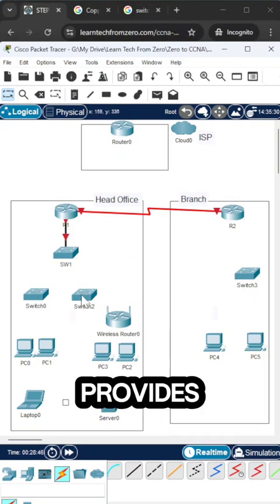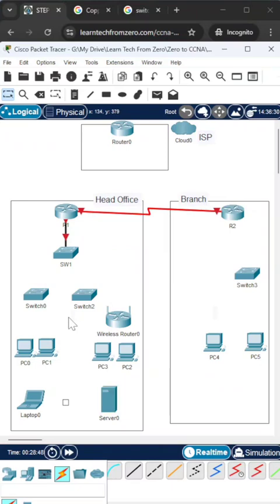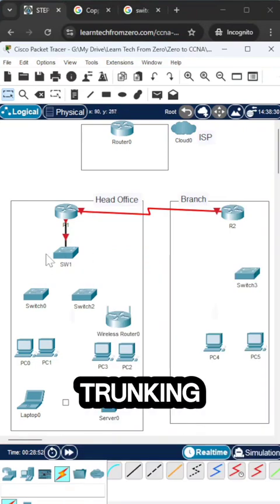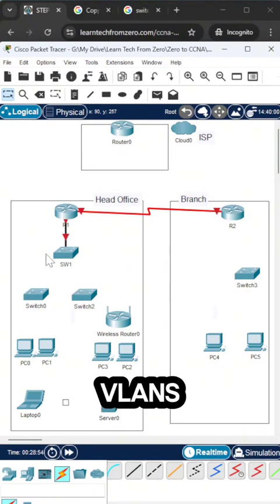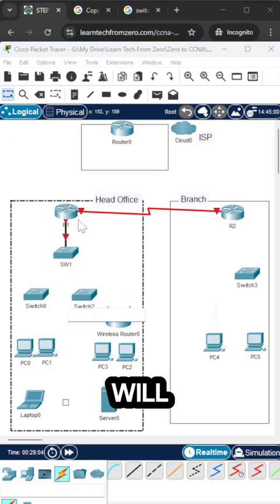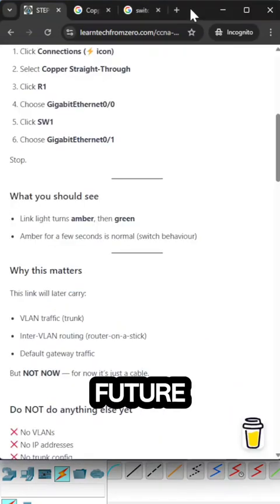This one provides access to the internet, and this switch right now will do trunking, so the different VLANs can talk to each other, and it will pass all the traffic to the router. Later on the router will do all the decision making, but we will switch from the router to switch 1 to make it a layer 3 switch. If it's confusing to you, don't worry too much. I'm just telling you what we will be covering in the future.